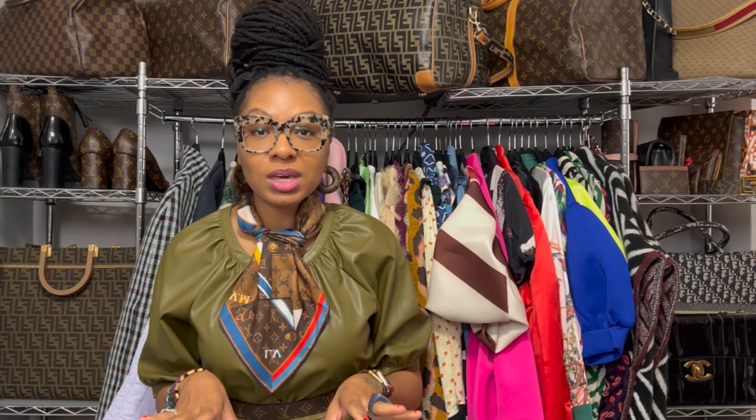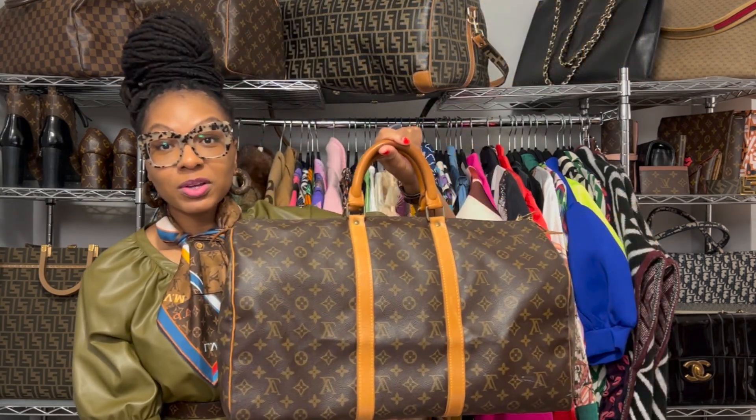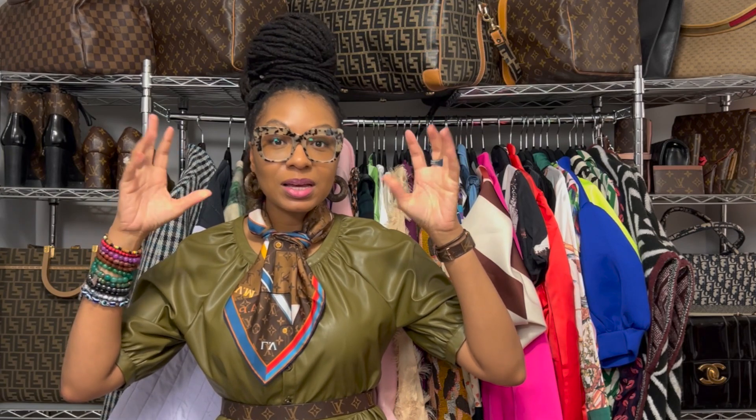Perhaps I should show you the Keep All, and you'll understand how the history ties into the Speedy. Does this look familiar? Have you seen this anywhere? Oui, mes amis — the Speedy is a small Keep All. In 1930, the bag then known as the Espresse was created. It was what we refer to now as the Speedy — the Speedy in a size 30. Travel was becoming a bit more transient at that time, and carrying trunks and keepalls was becoming more difficult. People started to recognize the brand and wanted to carry it outside of travel.